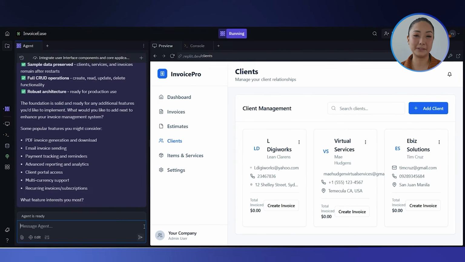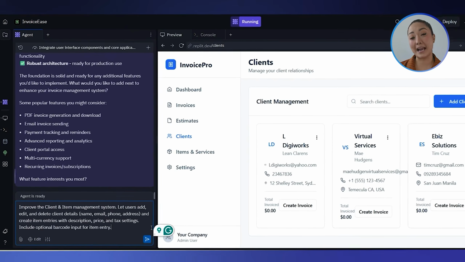The core invoice system is already up and running, so now we have to make managing the details just as smooth. Keeping track of who you're billing and exactly what you're billing them for should feel quick, organized, and stress-free. And for this one, we'll focus on giving you complete control over client and item records. So adding a customer, tweaking their contact info, or building a catalog of products and services is as easy as it gets. I'm plugging this prompt to start the build.